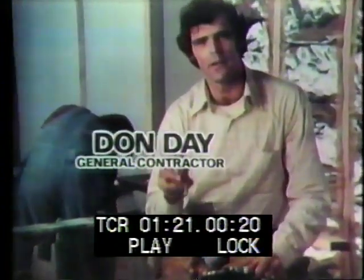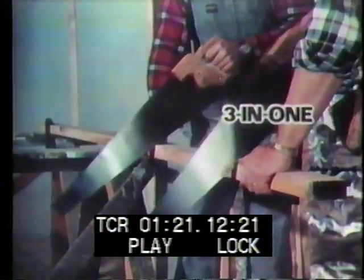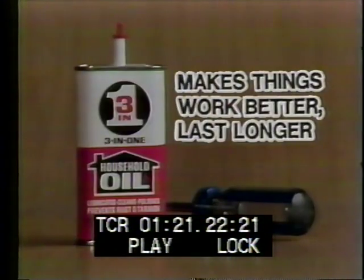Tools are my living. I use 3-in-1 oil to help prevent rust and keep my tools working better and lasting longer. Here's a tip — these two workmen have identical saws. We'll wipe this one with 3-in-1 oil. 3-in-1 oil with LuberShield makes the oiled saw slippery, so it cuts easier and faster. 3-in-1 oil also makes screws and nails go into wood easier and faster. Use 3-in-1 oil to help prevent rust, make things work better, last longer.